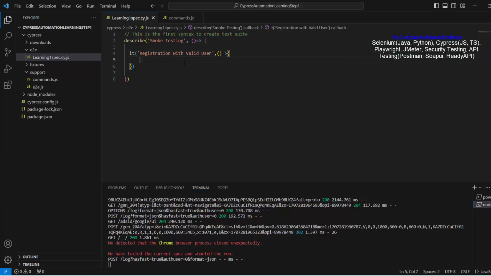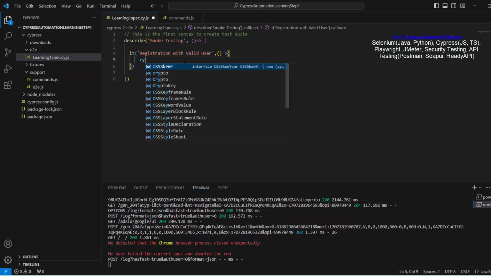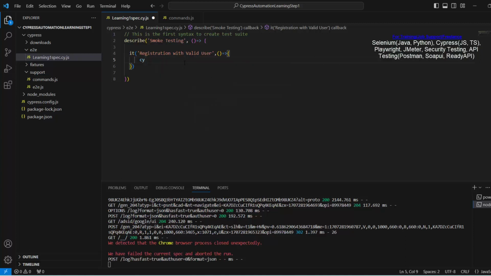Okay. Now we are ready to write our test case. So here we have object with the name cy. We can use cy, but here we're not getting any suggestion. Even if you're not getting any suggestion, I'll just go for writing the syntax by myself. So I'll say cy.visit and we are going to navigate to a website which is www.thetestingword.com/testings. It's testings including S.